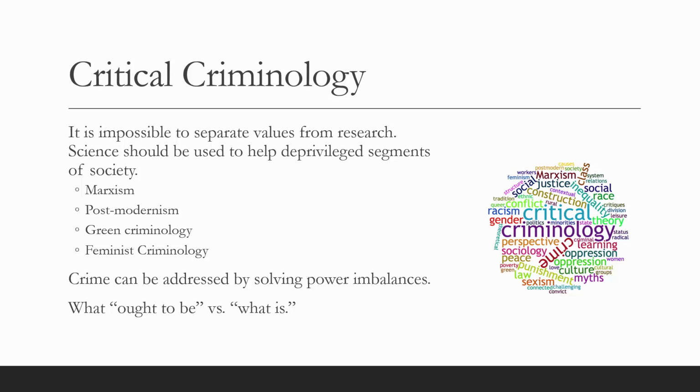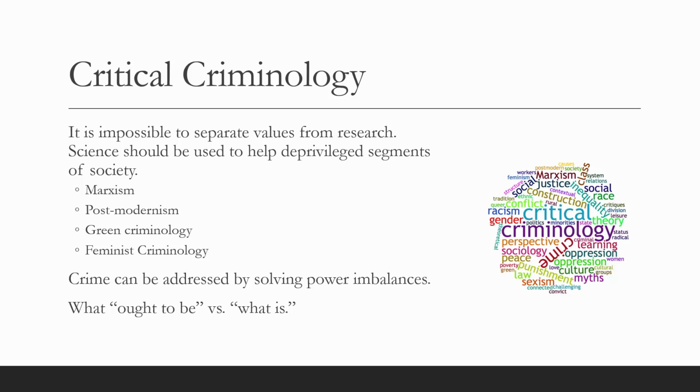Now, again, I will state that I am not into critical criminology. However, critical criminology has its place, and we all need to study it. We all need to know it, because critical criminology provides good rhetorical arguments. It also provides new avenues of research that we can address with the quote-unquote objective scientific method, right?